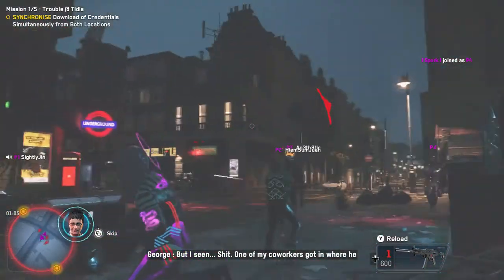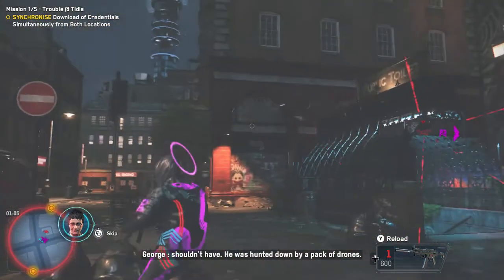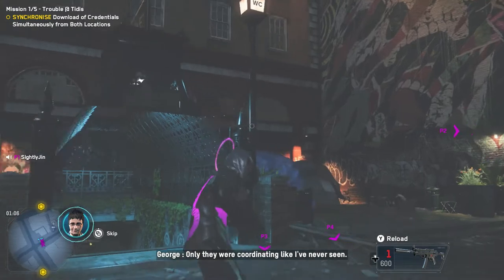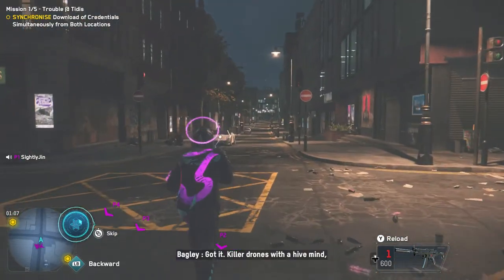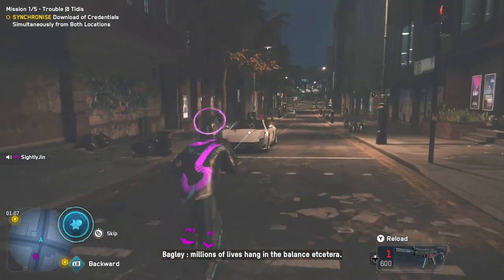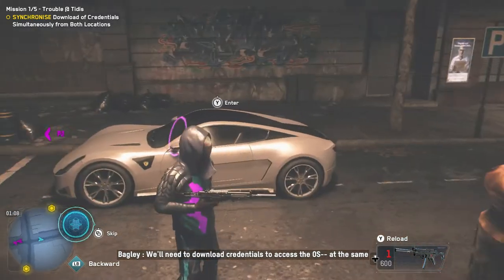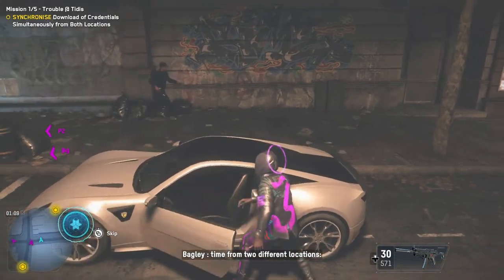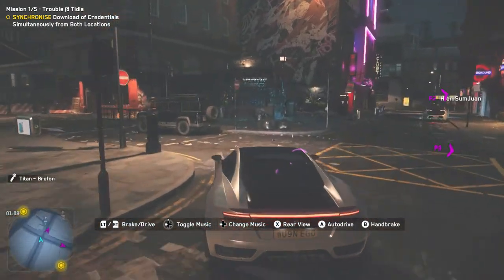I got your guys' backs. Don't worry. Oh, there was one behind us. I know. Oh, he shot it. Never mind, we good. I'm going to take this fast car because it looks sexy and I want to steal something. Damn, this looks nice.